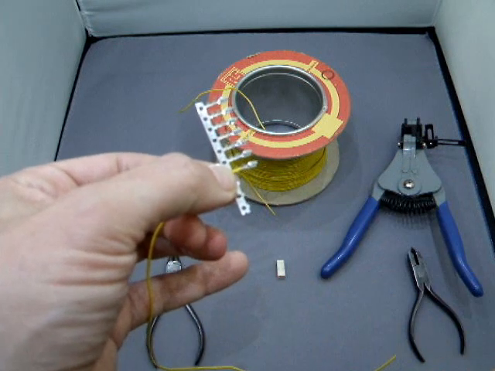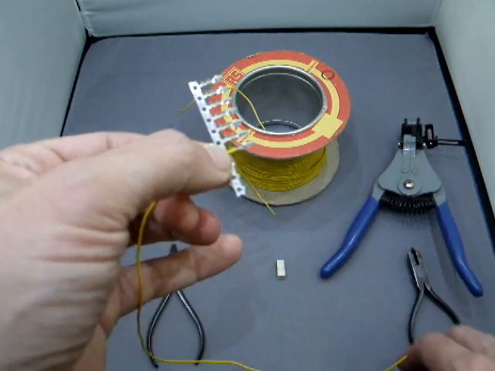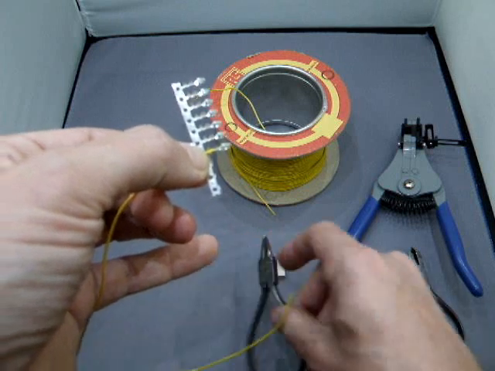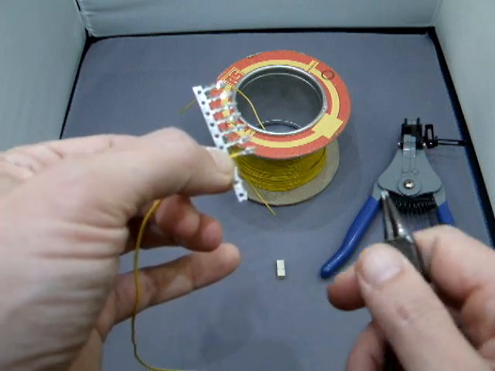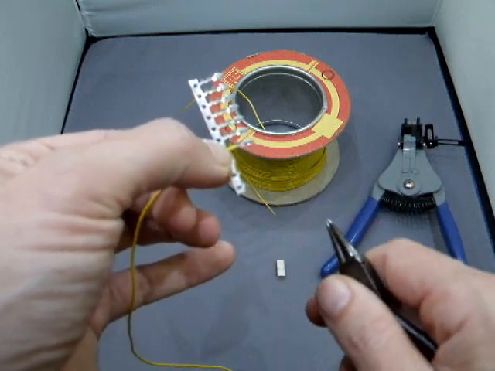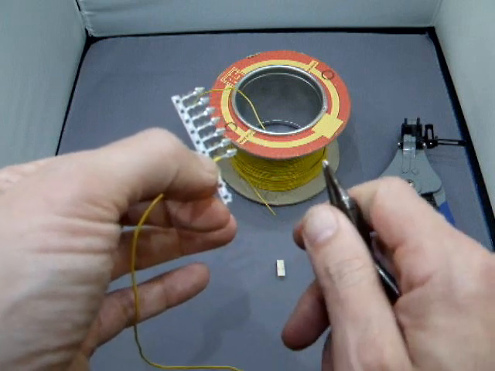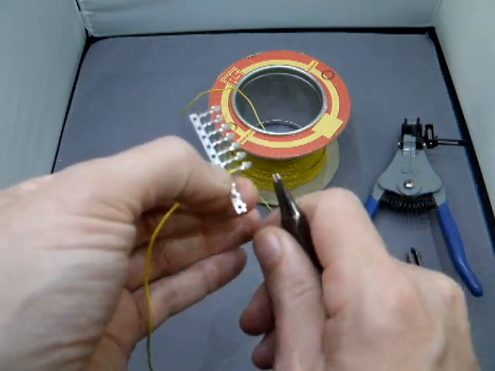Insert it approximately half way. If you feel it carefully there are two pairs of crimps. The front pair bite on the wire and the back pair bite on the insulation. So you insert it half way down.